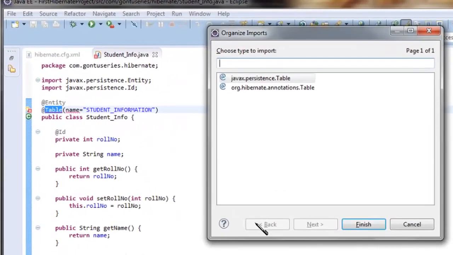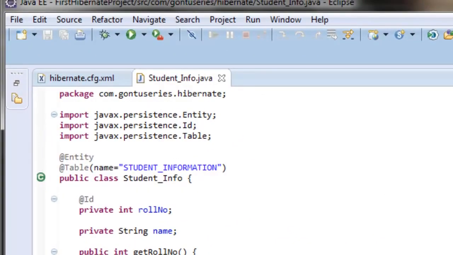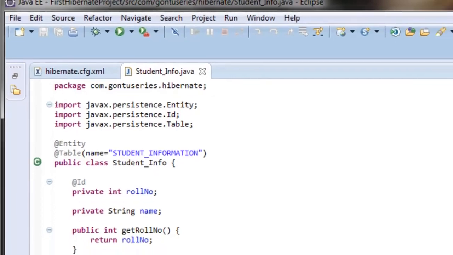Ctrl+Shift+O. Choose the javax.persistence.Table. Now after writing this annotation, I've told Hibernate whenever I pass this object for saving or deleting the record or performing any other database operation, just consider the student_information table.